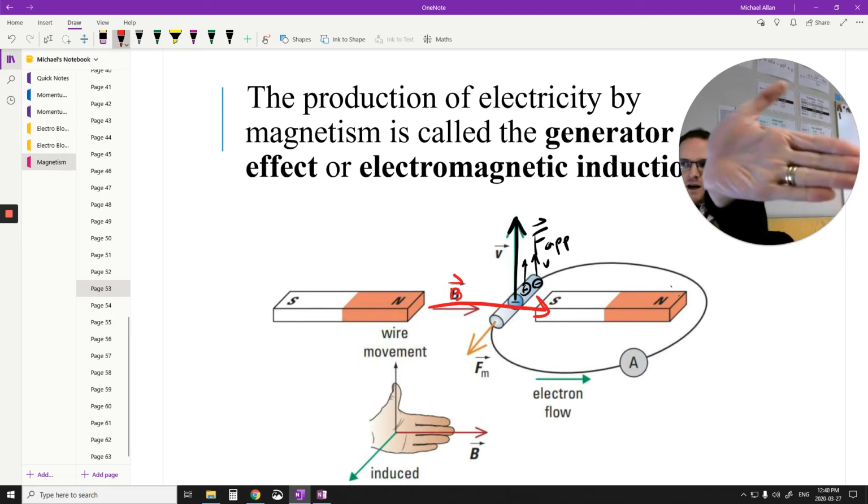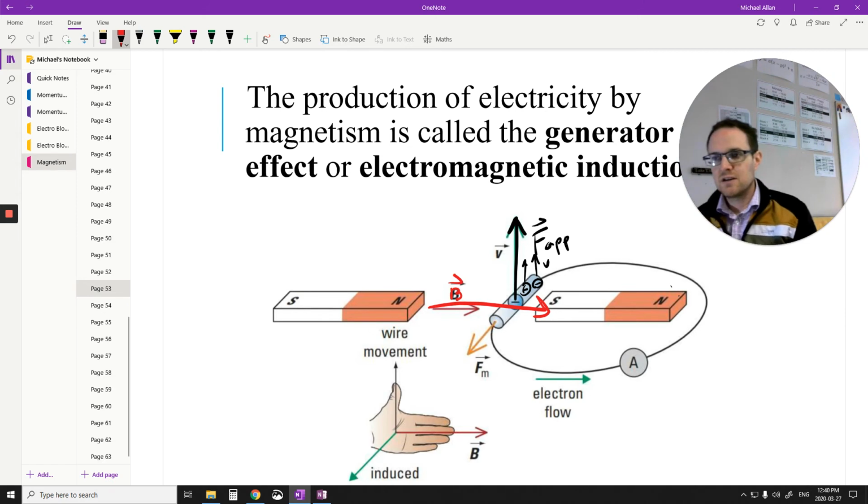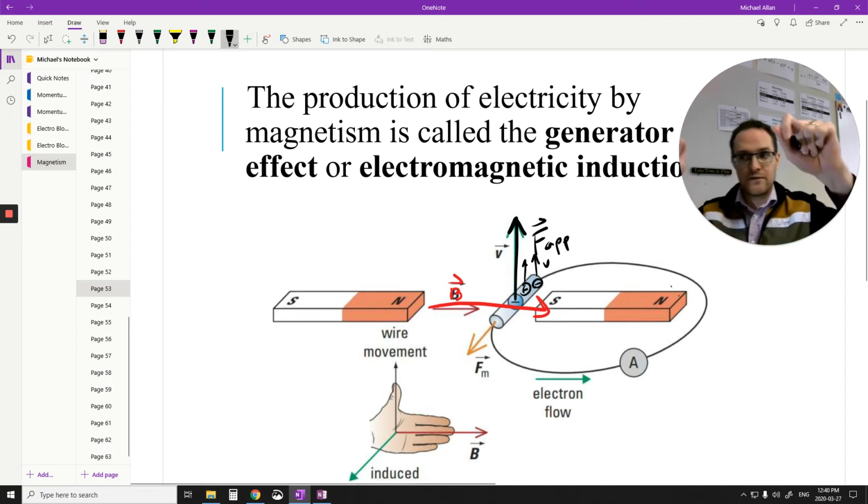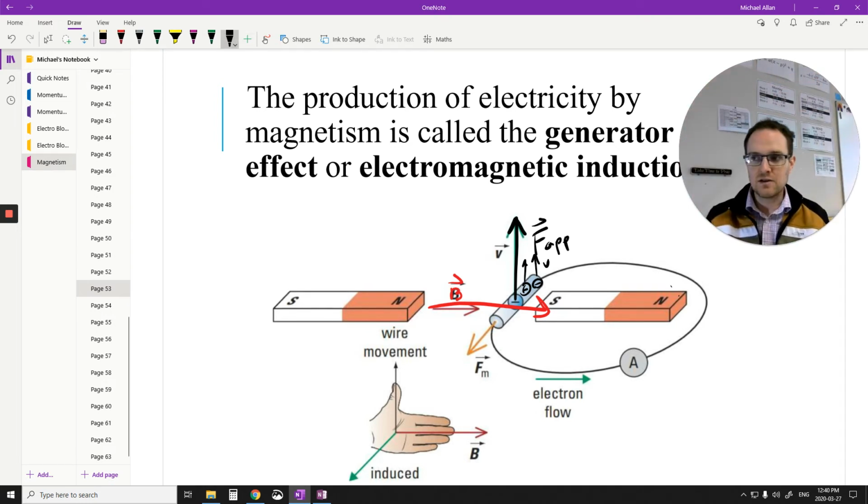You notice the palm is coming out of the page, so therefore the force is coming out of the page. So all these electrons, even though I force them upwards, are also going to be forced out of the page. So they're going to move in that direction too. They're going to accelerate in that direction, if they can.